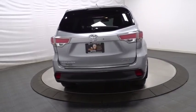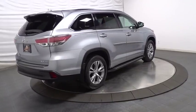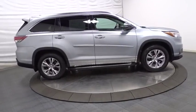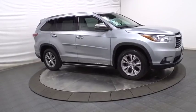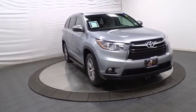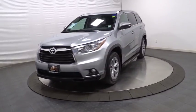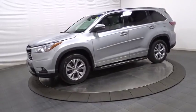This vehicle has less than 25,000 miles. Here are some of this vehicle's great options. Backup camera, leather wrapped steering wheel, universal garage door opener, fog lights, trip computer, electronic stability control, tachometer, outside temperature gauge, brake assist, body color door handles, tinted glass, engine immobilizer, splash guards, low tire pressure warning, power rear window sunshade. If affordable style and reliability are what you're looking for, this vehicle couldn't be more perfect. Drive it today.